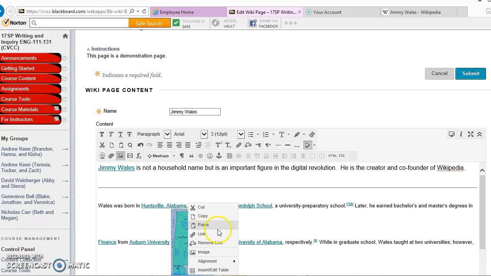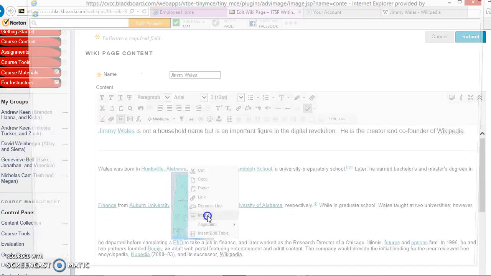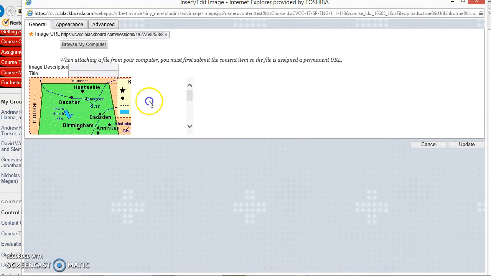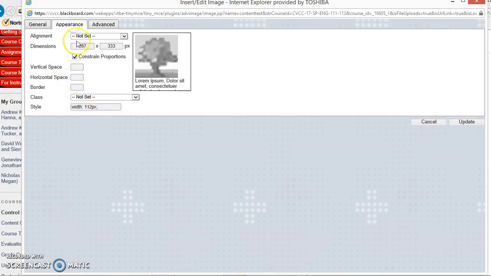I'm going to go back to image and put, because when you resize it, like with those down arrows, I'm going to do 150 for this one.